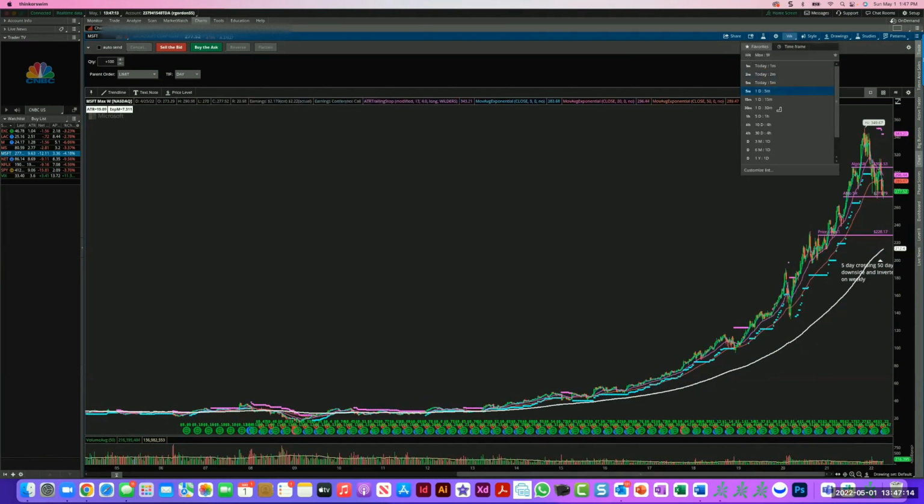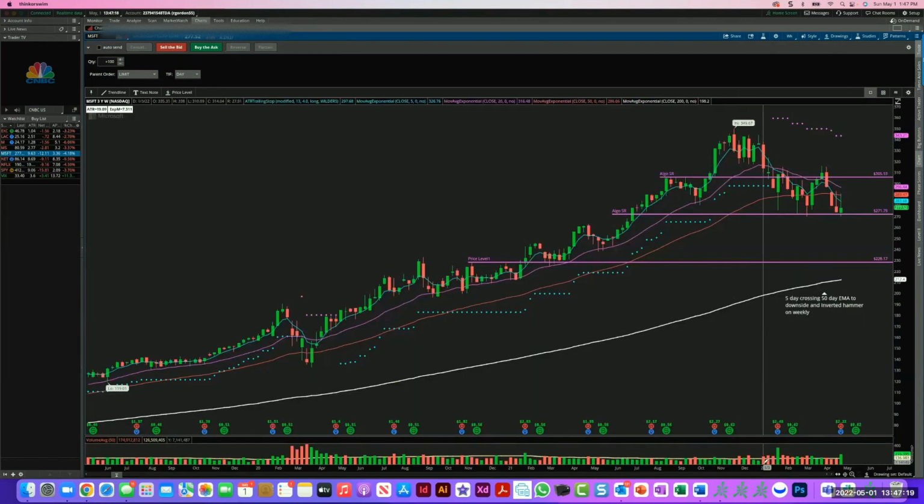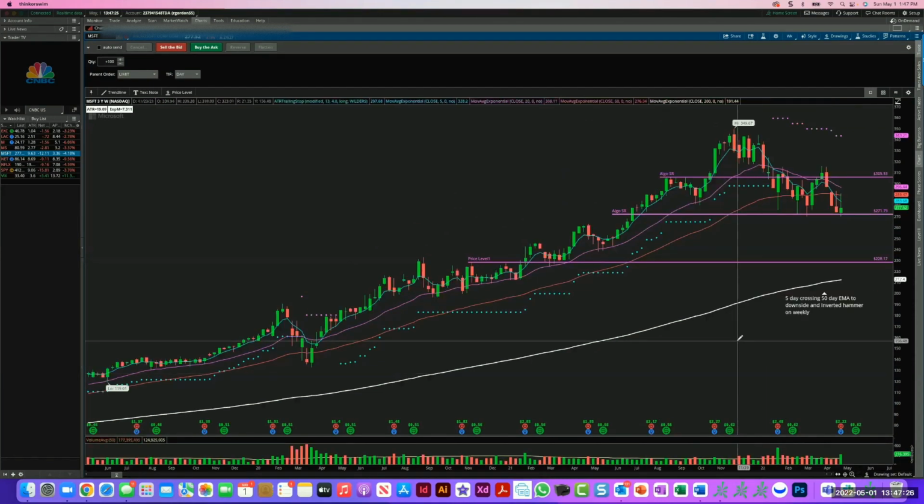Is that lifetime? So it's max. So the past 3 years, this is what we see on Microsoft. Now, what's interesting about this chart, let me just zoom out for a minute. So we've had this move. This could be a head and shoulders pattern. So you've got the shoulder here, you've got the head here, and you have the right shoulder, which is formed. A head and shoulders pattern would typically signal that it's bearish.